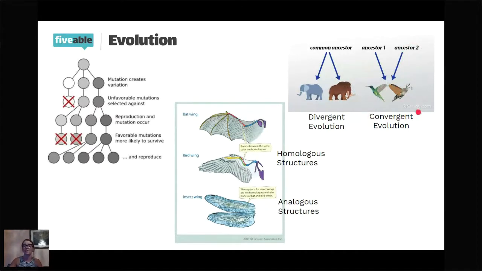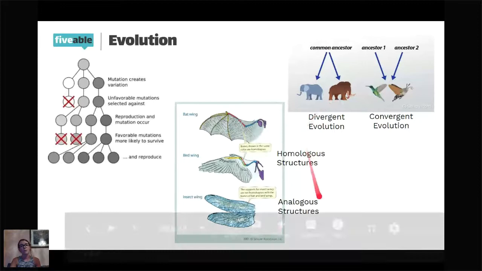Both fly, but they did not come from a recent common ancestor because hummingbirds and moths are way different, right? They both fly because it's beneficial to them. They're off the ground from predators, right? So that's a benefit, but it evolved separately, more probably because of the threat of predators, very much less because of a common ancestor, right? They're not coming from a recent common ancestor.